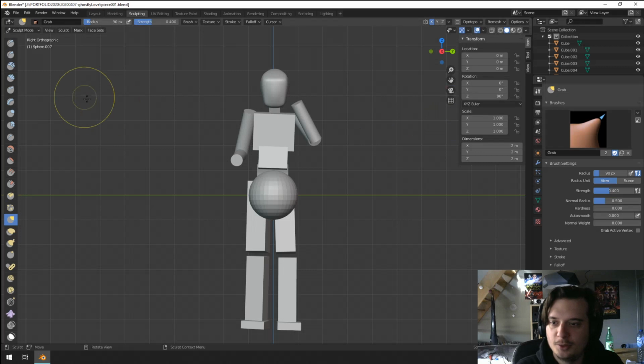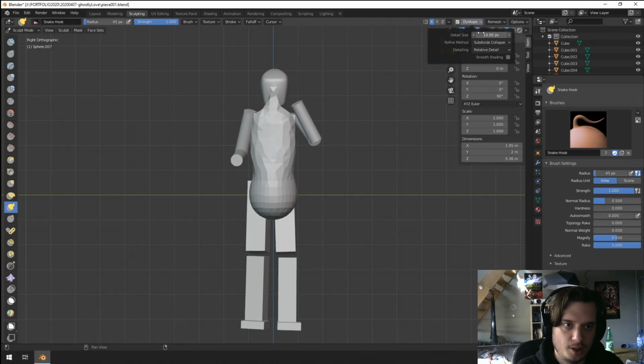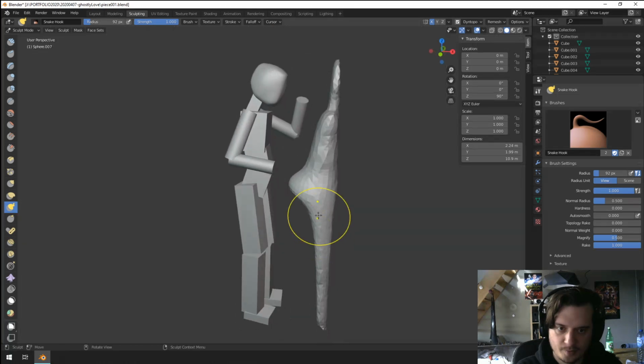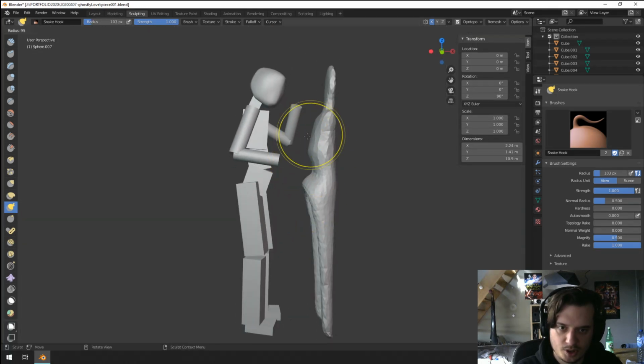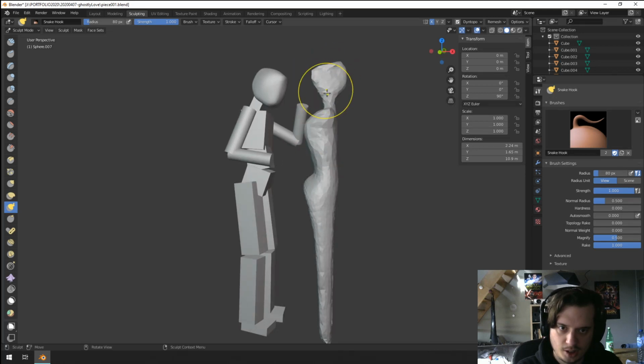Okay, so now we just want to make a rough with Dyne Topo on X mirror. That's all fine and dandy, and we're just gonna start blocking out the shape, right? Gonna need a little bit more detail here. I don't usually use Dyne Topo anymore, but for this purpose it still makes sense. Okay, cool. And we have this kind of weird shape that we can start to clay up, right?